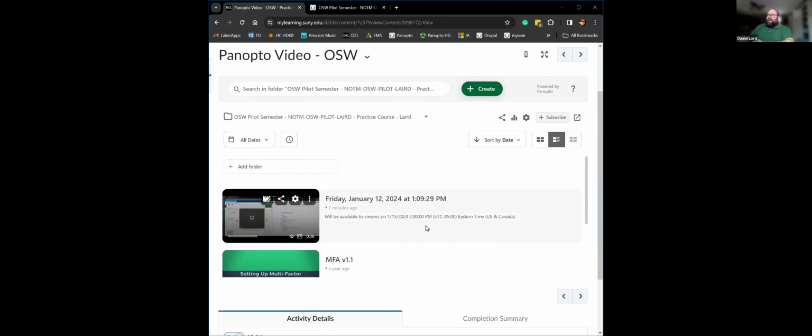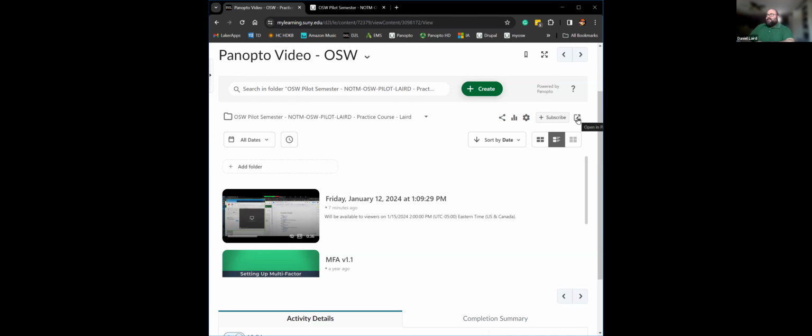If you want to do some file management or move things around or mess around with your videos, you can do some stuff in here, and the majority of it's available. But I always recommend this little box with the arrow coming out of it up next to the subscribe button, which will open another tab with Panopto and give you a more robust screen to work with more options.